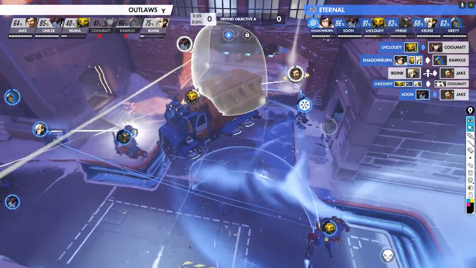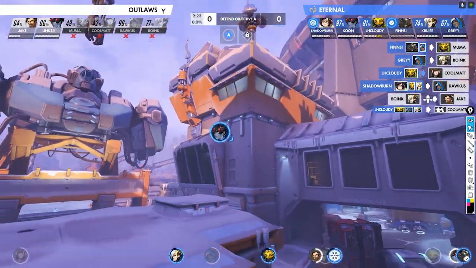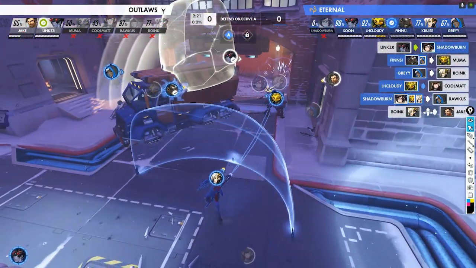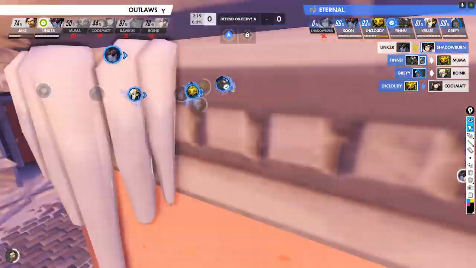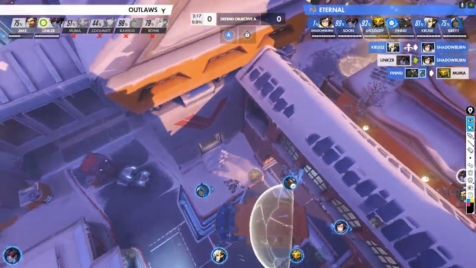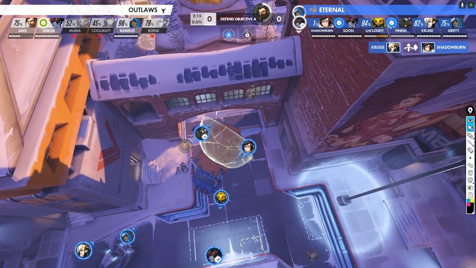Blizzard comes out as well, and at the same time, Soon's back here just getting picks. Got one on Jake earlier, although he does get res. That brief window of not having any DPS help from Jake hurt. So that's going to be another team fight win for Eternal.